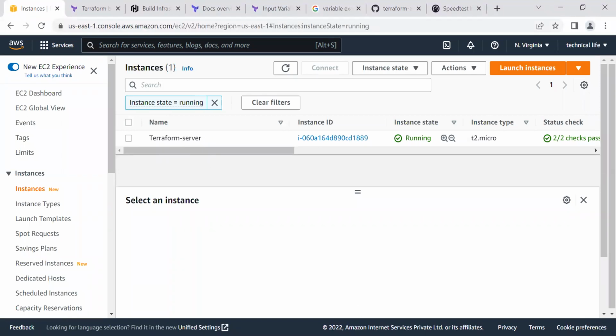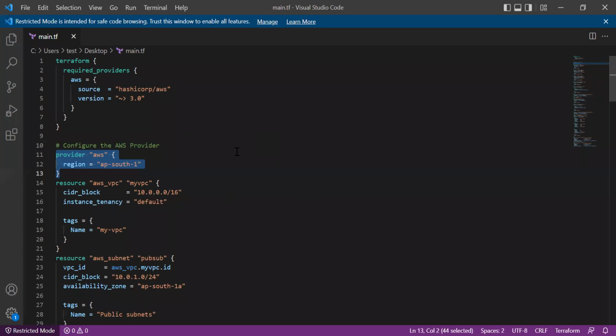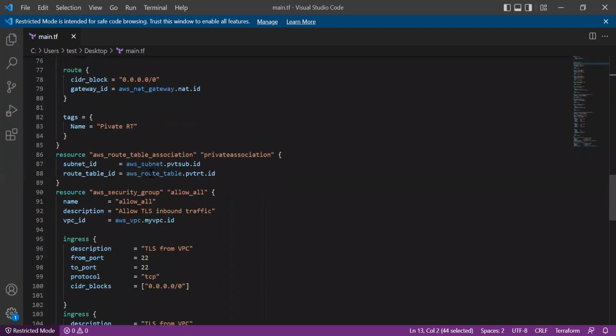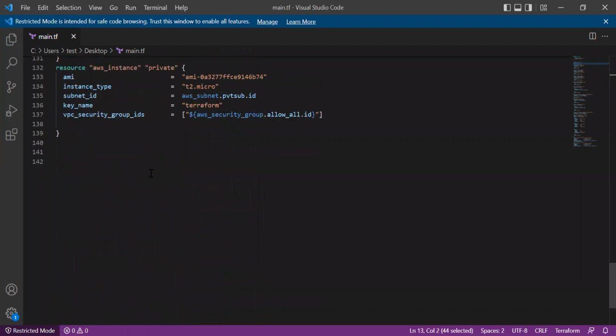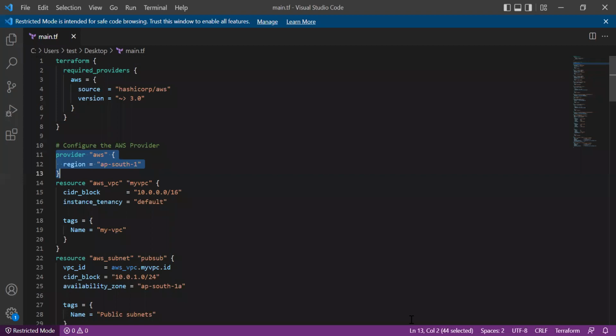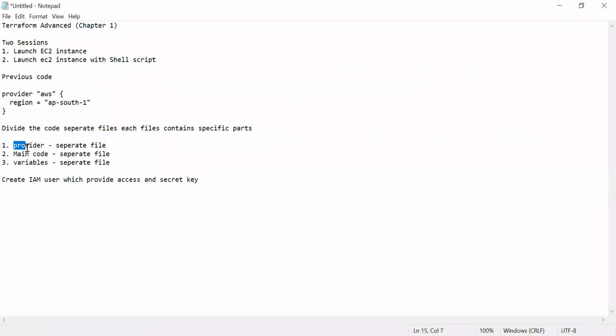So let's check. Before that, let's differentiate between the main code and the entire code. In the main code, everything is contained in the same file. But here we are splitting. So first, how to create a separate provider file using the access key and secret key.